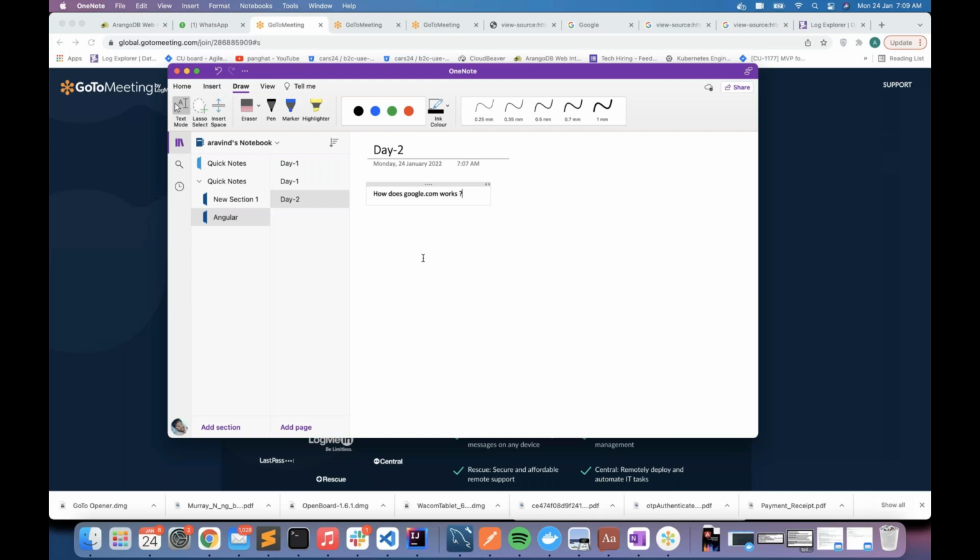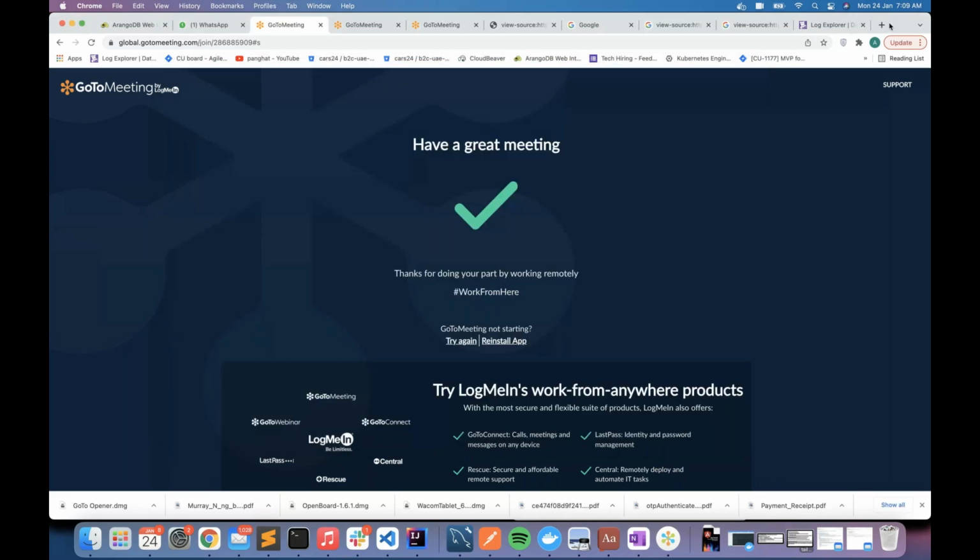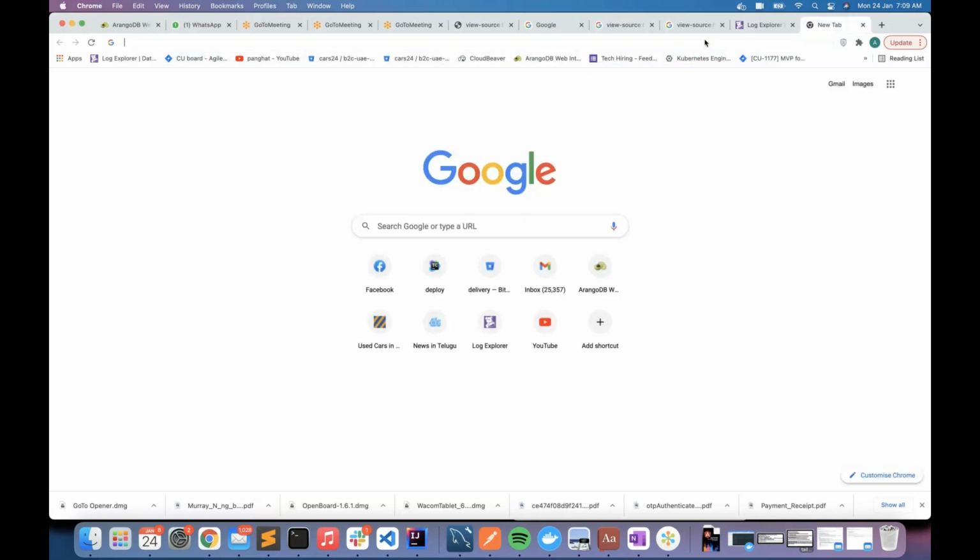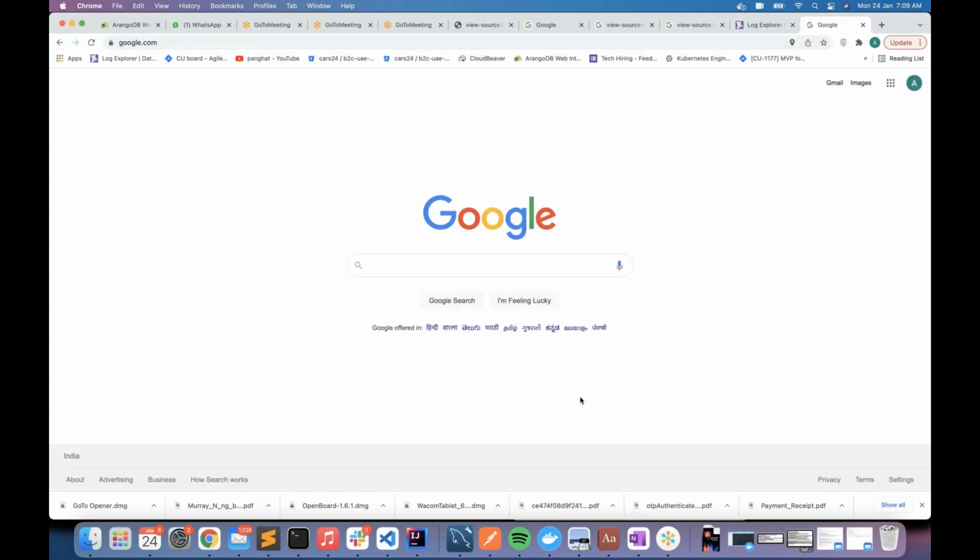Whenever you enter google.com here, what are all the steps that happen internally to see the response here on the screen?